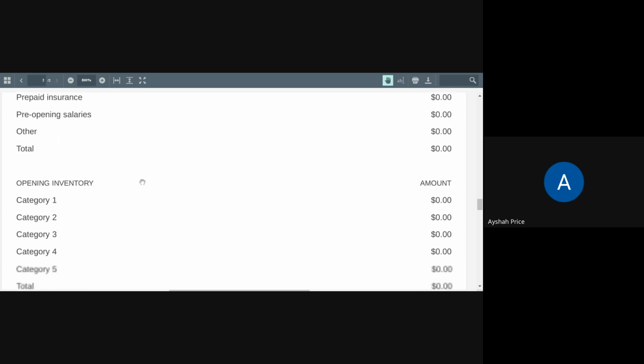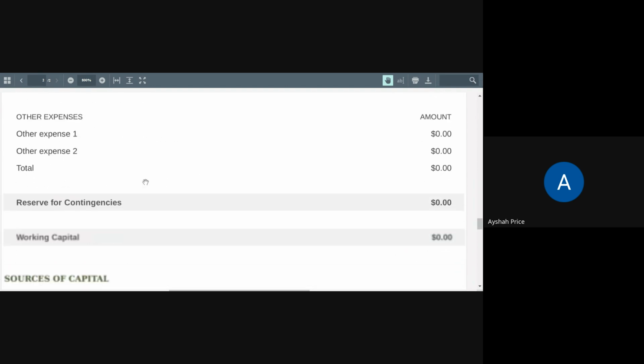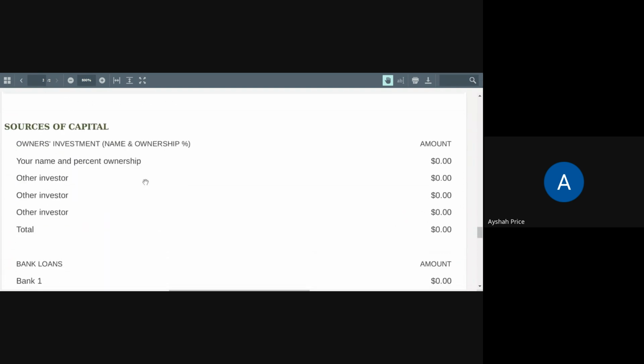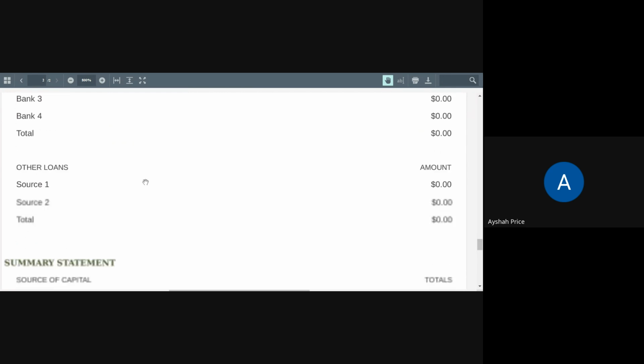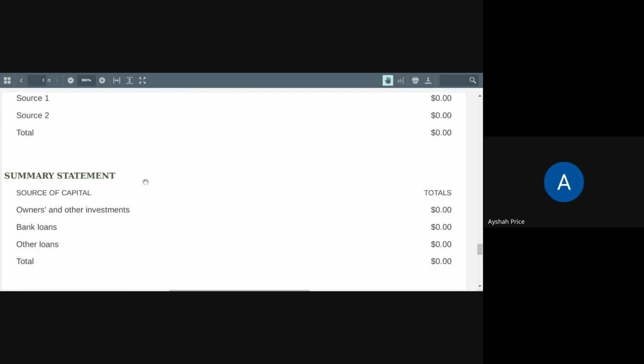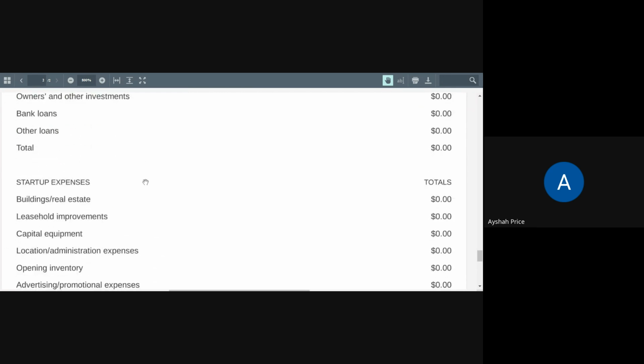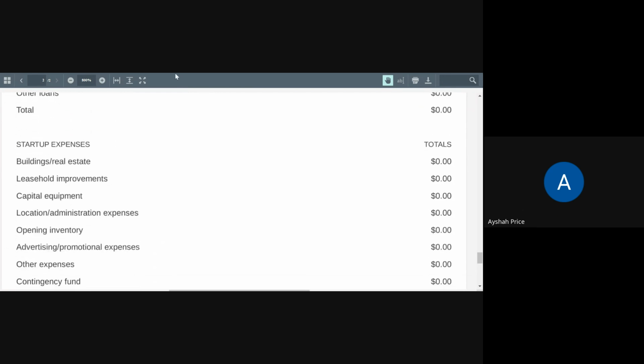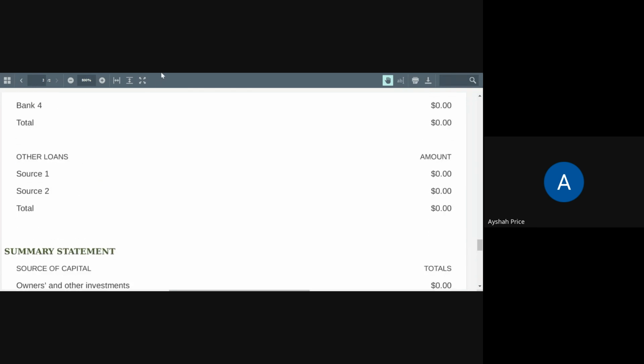And you can put any of the expenses that you have here. It has all the different categories for you, right? So that way you understand bank loans, expenses. So it gives you a summary of all your startup expenses. Okay. So there's no reason for you not to use that because it's there. Okay. So I want to make sure you guys do that one. So that's on Schoology for you.